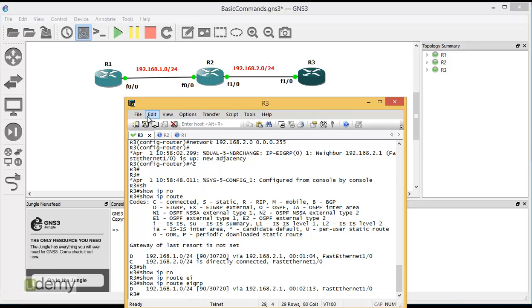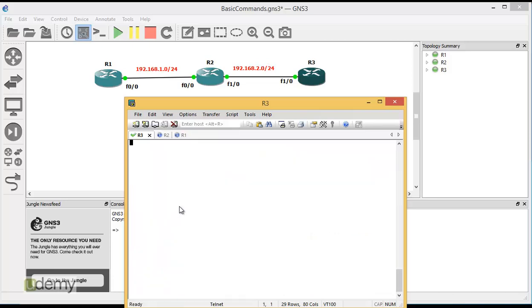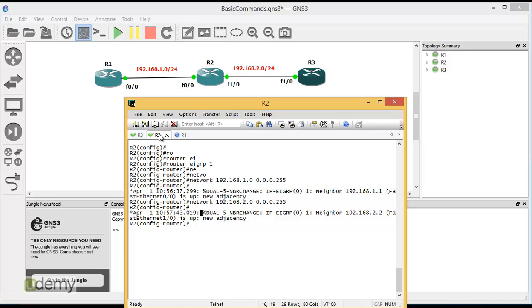First of all, again, let's clear our screen. If you see the routing table and the route you've expected is not in the routing table, we have some troubleshooting commands. First of all, you have to see whether the expected interfaces are EIGRP enabled or not. Let me do it on router 2, it is better.